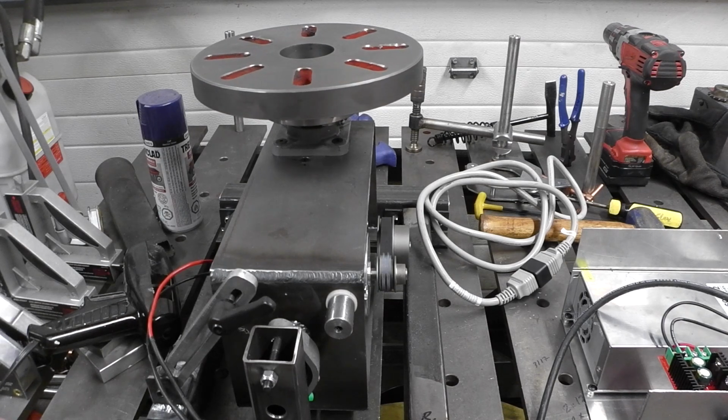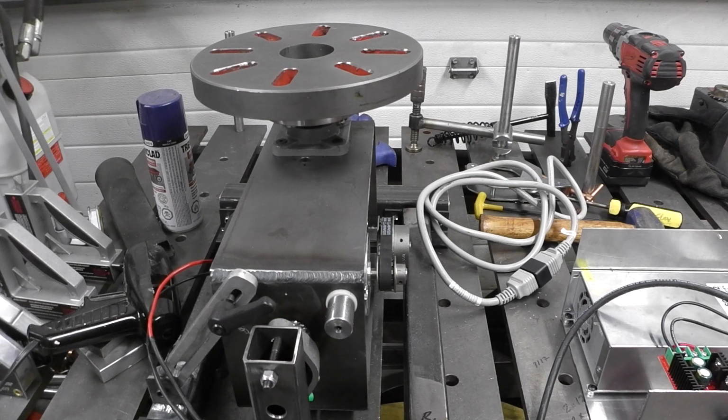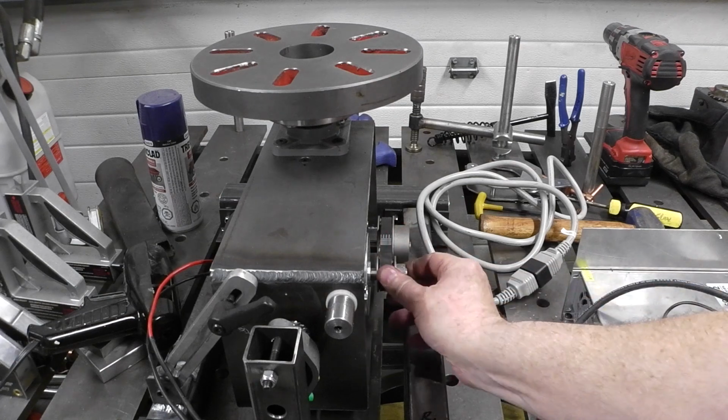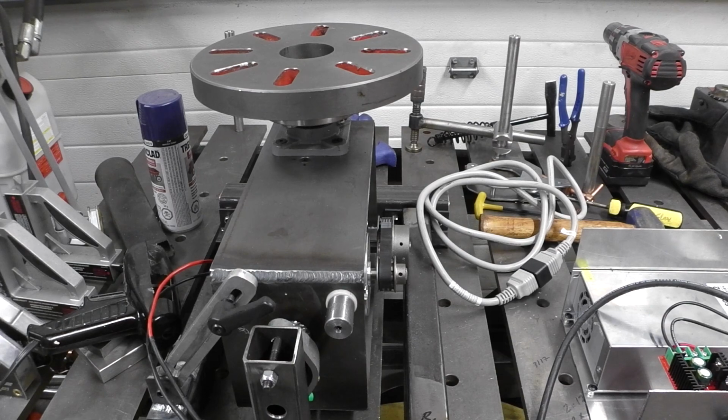All right, guys. So yeah, there we have it. Belts are on. Timing belts are on. That took a little bit of figuring out. Timing belts, really never had to do that before. You have to figure the pitch and the diameter, and then you have to measure the centers to get the proper belt. But yeah, all in all, let me just turn it to one side here.